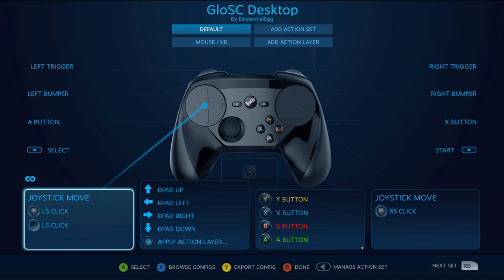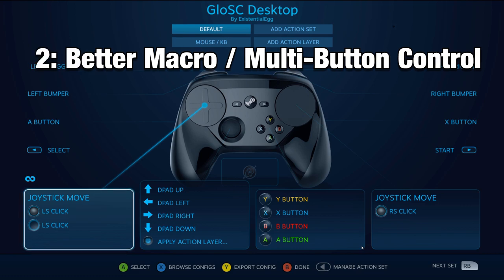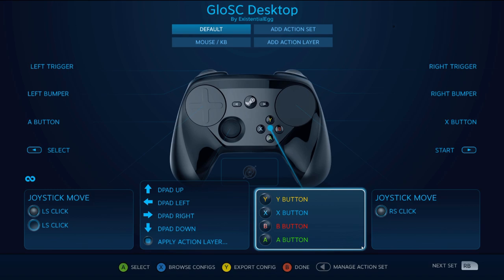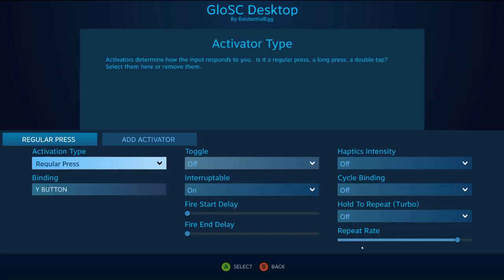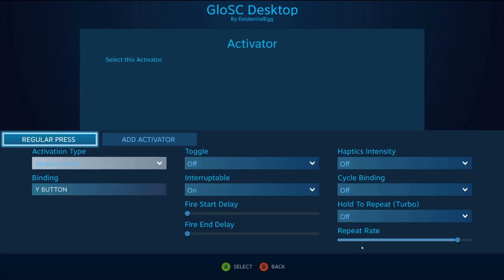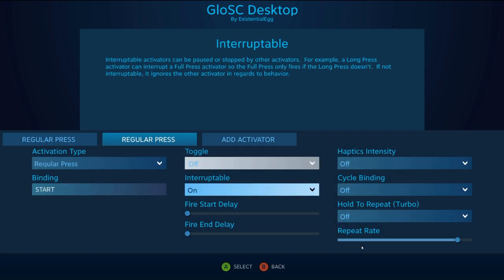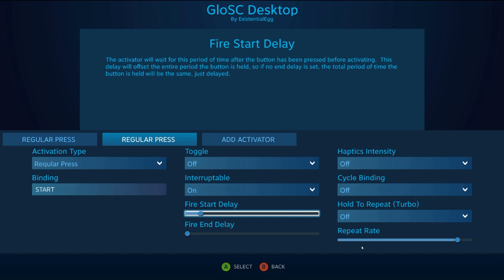Number 2 would be better timing for macros. Right now, you can kind of do this: you have a regular press, fire, start, nothing, add another regular press, fire, start, and then kind of build that up. But it's not totally consistent. I want more control over the timing.